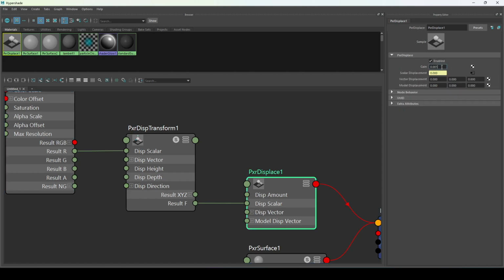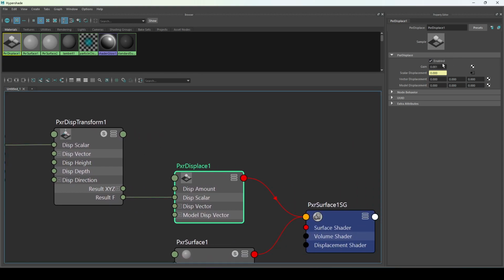But what I like to do is, you can see I'm bringing this gain value low because I didn't have that scale value set, right? I didn't go through and set that scale for the export. So it's coming out and it's not thinking about the scale of the object. So I have to dial this in. That's kind of how I personally like to work, but not super accurate.